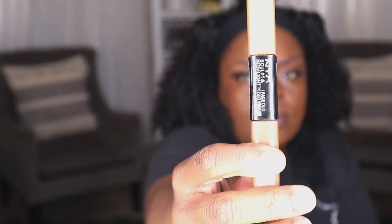I also like to go in with a Real Techniques sponge. This is a dampened sponge, and I use this to kind of take off any excess product, but to also really melt the foundation into my skin because it just gives me such a flawless finish. So that's another step that I do before I move on. Take that Real Techniques sponge and pat my foundation down. Now I'm ready to highlight and contour my face.